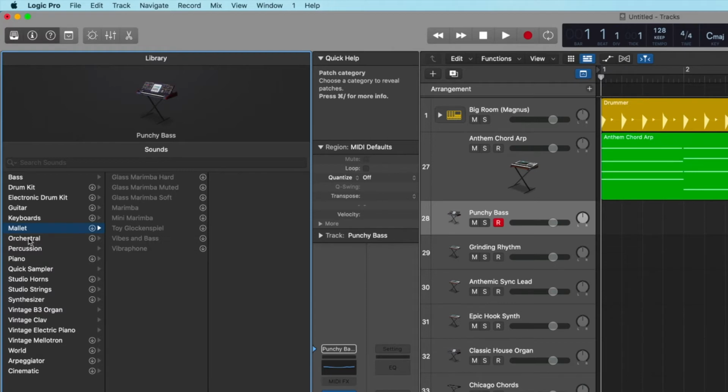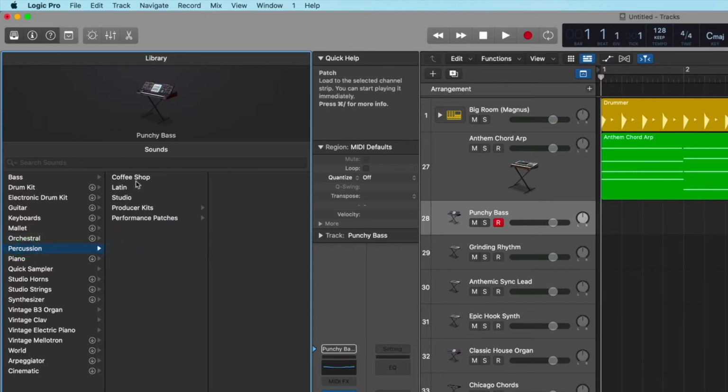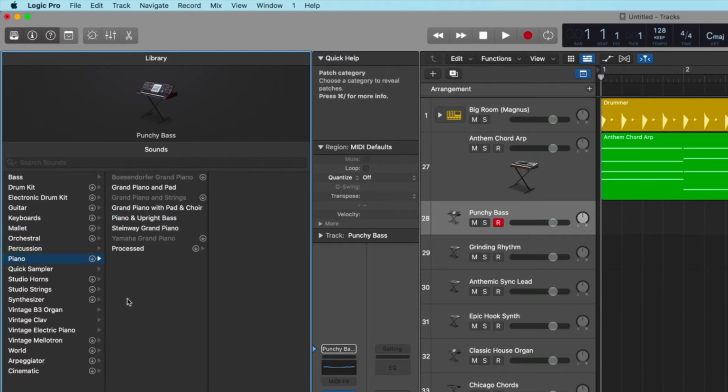Orchestral: there's brass instruments, there's choirs, there's harp, there's a celeste and a harpsichord, there's orchestral percussion, pipe organs, strings, woodwinds, and we have percussion instruments, more kits. We have a bunch of pianos to choose from.